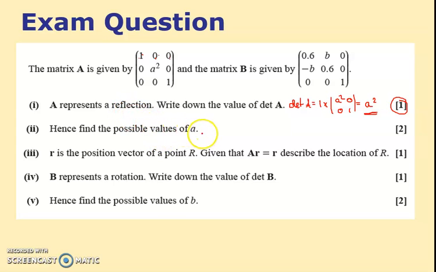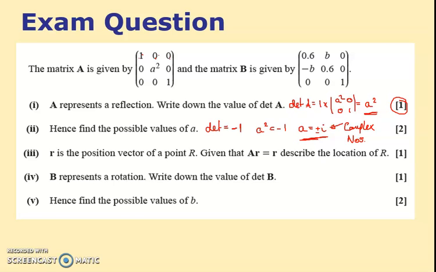Hence find the possible values of A. Well, one thing I know about a reflection, we saw this in our work on 2D matrices, is that the determinant of reflections is always -1. So I suppose we can say A squared is -1. Now this is actually a bit naughty for us at this stage, because we aren't able to write answers for this. You can later on, and I'm going to write the answers now. I'm going to write plus or minus i. Now these are something called complex numbers, and we don't come across these till later. You can see this in the exam question, which mixes the topics up. They're complex numbers, and we don't need to worry about them too much at the moment.